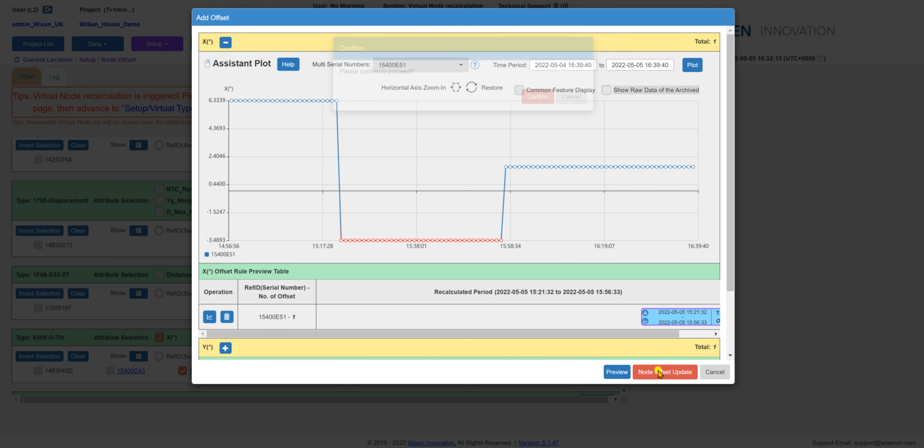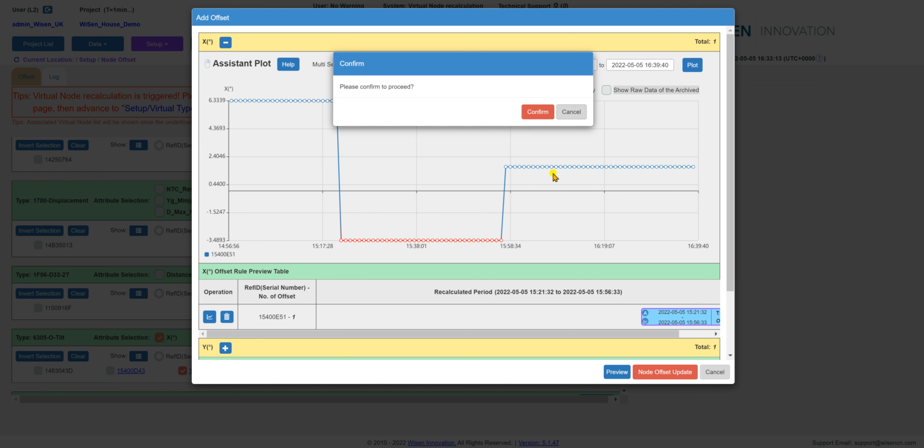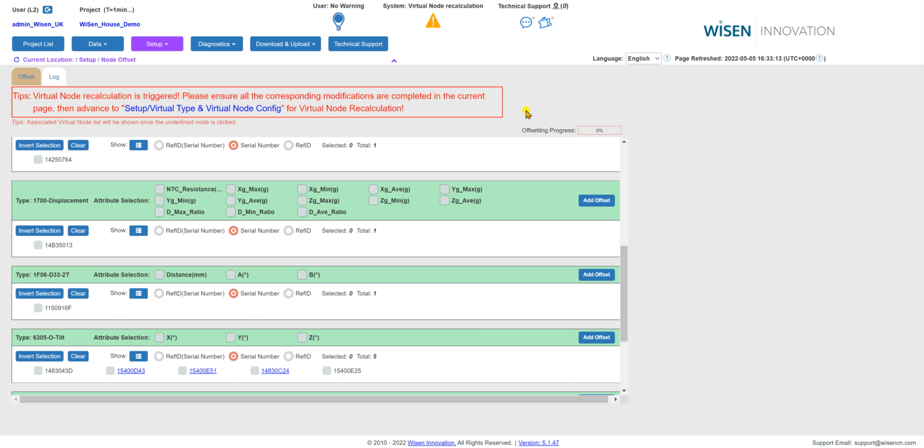We go to the node offset update and we press confirm. And again, a little offsetting process button will update. It should be a matter of seconds because the data set is fairly small.